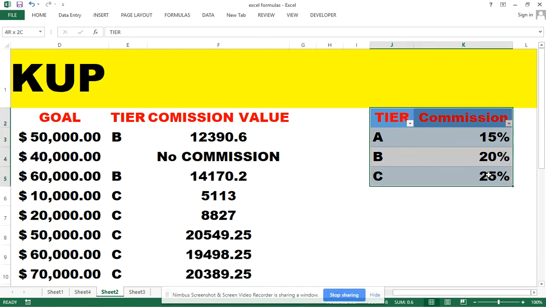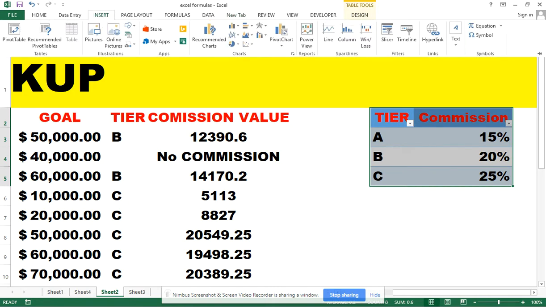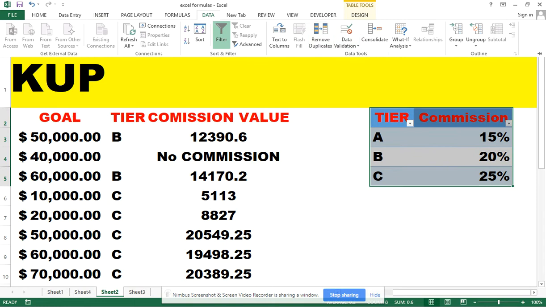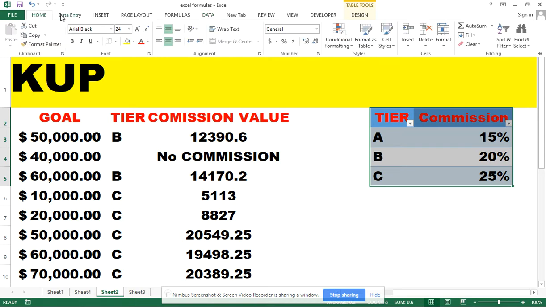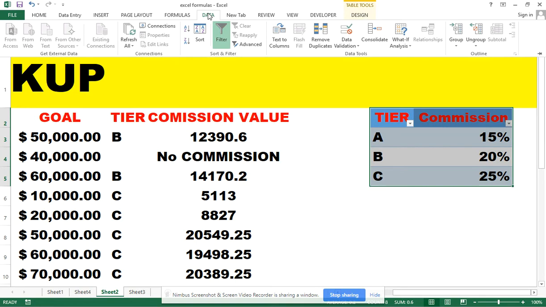We convert it into a table by pressing Control T. You will get the table by going to Insert or Data, or there's a shortcut key, Control T, right?